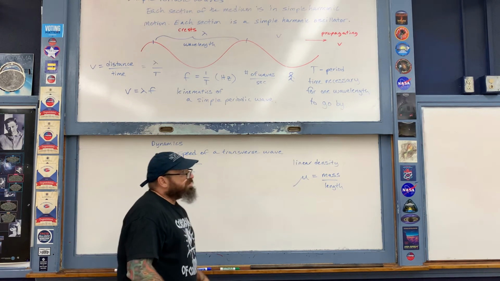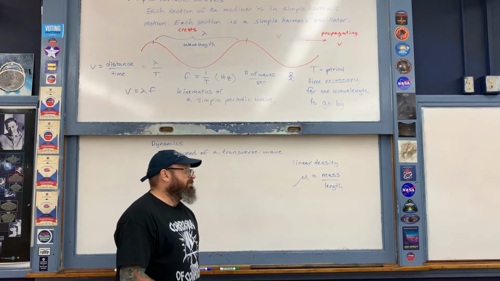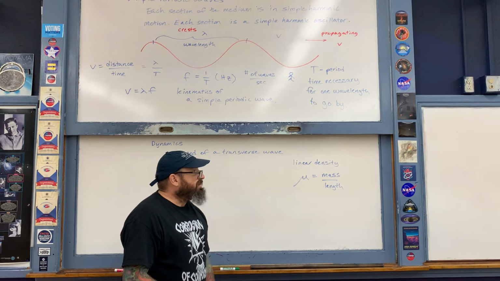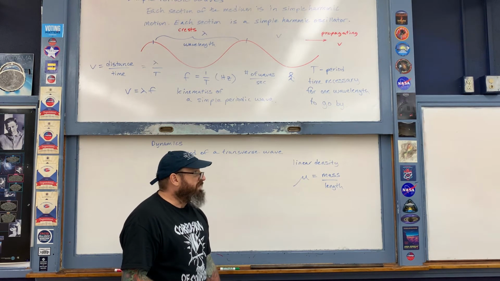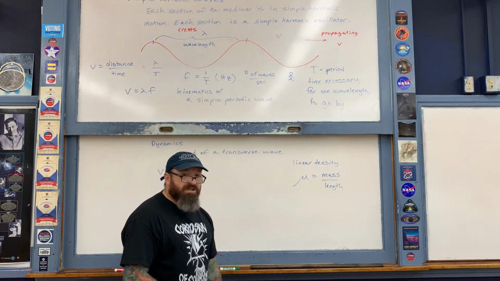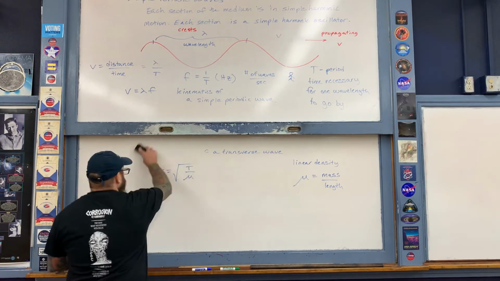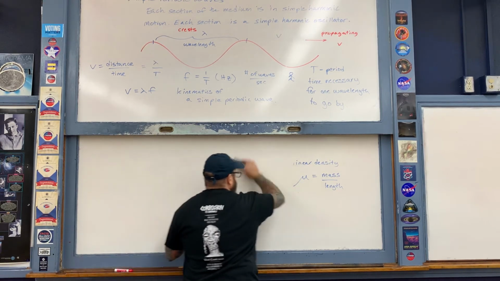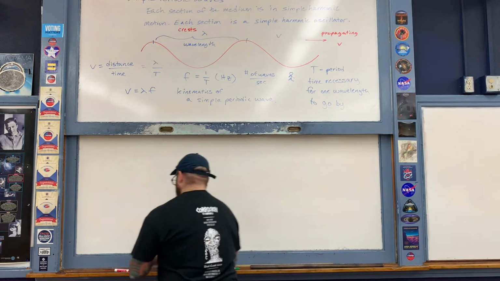Okay, so a student creates simple periodic waves on a spring. The student oscillates the spring back and forth with a frequency of 0.5 hertz, and the speed of the waves is 5 meters per second. So let's go ahead and access this example here. Let's go ahead and write down the numbers that were given.